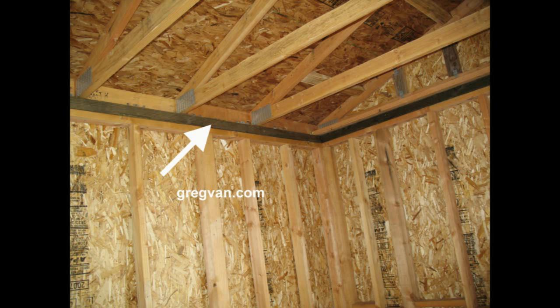In this video I want to go over a couple of things. You're probably wondering why this board is green and why it's larger than the board underneath it. The reason why it's green — and I can only guess here — is that the lumberyard didn't have regular three-by stock. Instead they just sent out some treated lumber, which they probably had, or the contractor ordered the wrong material, or they didn't care. Either way, there's nothing wrong with it being treated, however most of the time it is going to be regular construction standard material and it won't be treated.